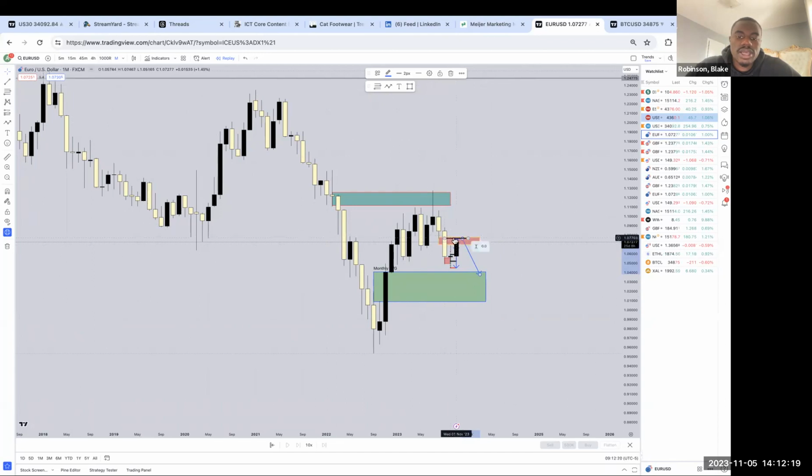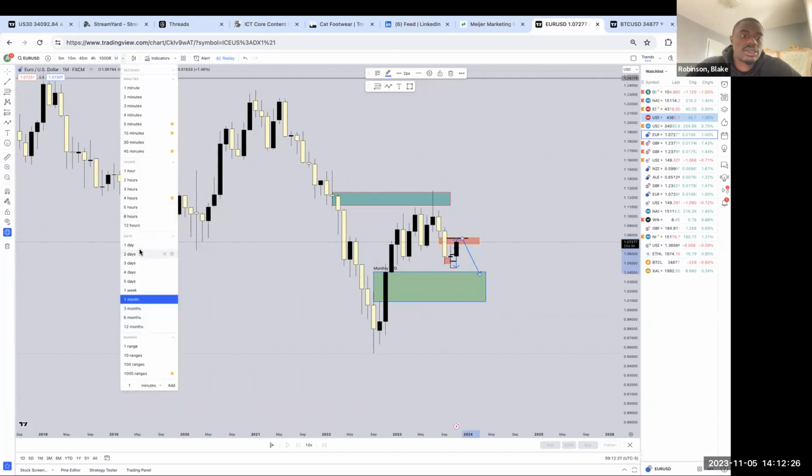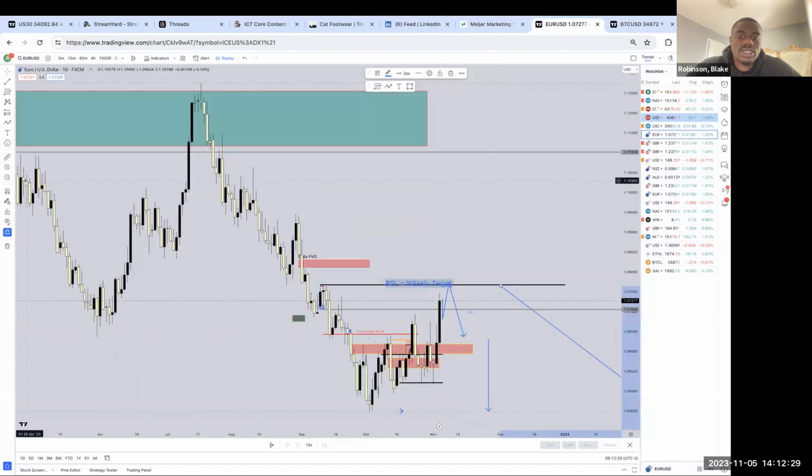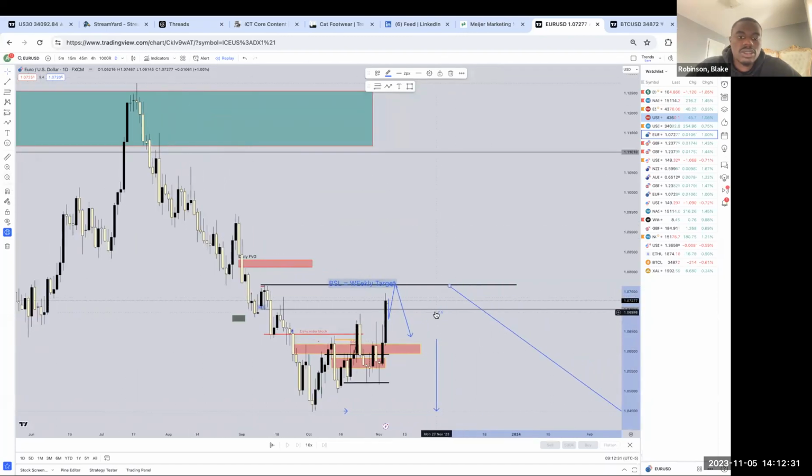So okay, ultimately for Euro USD, I'd love to see prices go a little bit higher, kind of take out liquidity on these higher time frames just to go lower in the week. What that means is for this week in particular, if we go back down to the daily, I want to see price continue to go up for this week just to take out these highs, just to fill in that fair value gap to the top end, and then form a swing low and go higher to take us out. If we don't get this and price just continues to tank, then I'll just miss the trade this week, right? But I would love to see price go a little bit higher, kind of get more traders thinking that price is going to go long, and then completely fall apart.